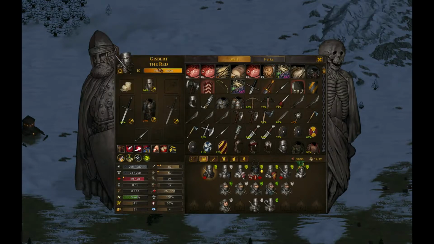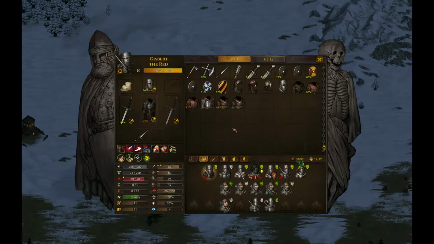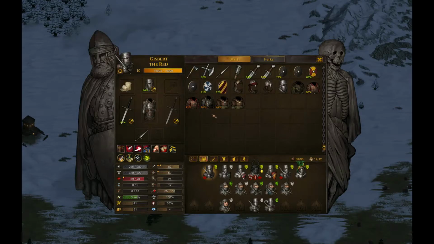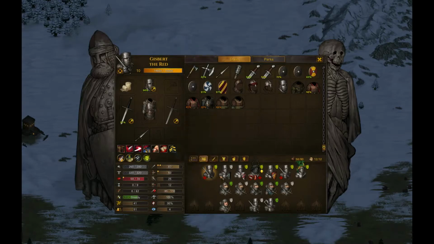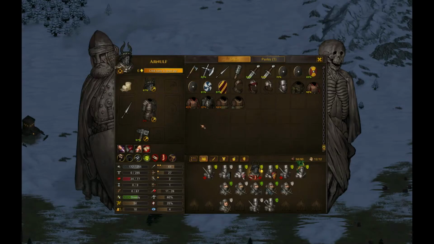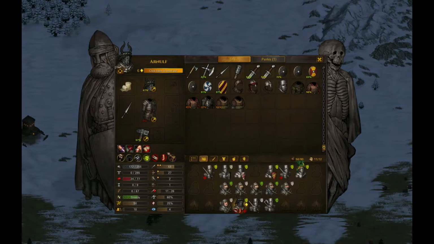On the other hand, this is just a decayed coat of plates. And because we have a normal one now, maybe you don't have to worry about this one anymore, because I think this one was the worst armor we are using, right? 320 now, 320, 300. Well, 0. But Arnulf will stay in the reserve for a few days, like a week.